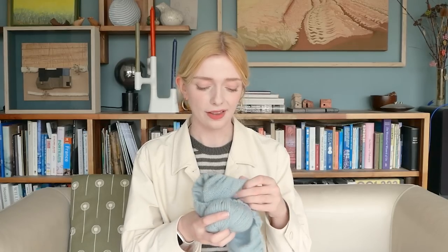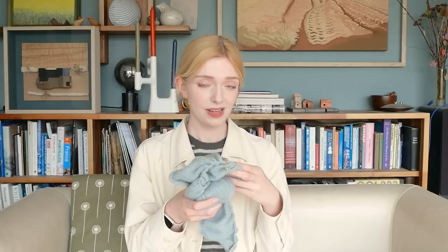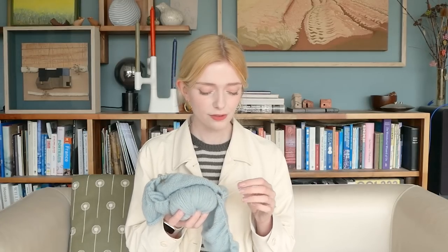We'll have to see how this yarn wears. I'm worried that it might sort of shed or pill quite a bit, and it might be kind of hard to maintain because you can't really shave it without losing the fluff that you want there. So I guess I'll just have to wait and see.